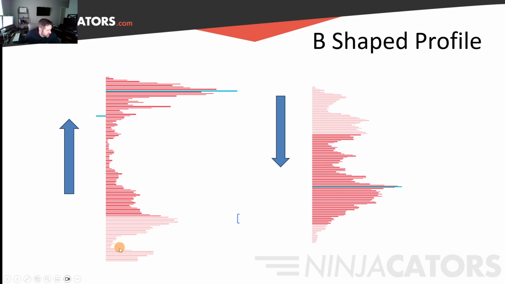So you've got your bullish capital B shaped profile. Here's your bearish. And how do I know that? Because you can clearly see that price traded down here for a while. The POC was down here for a while. And then we broke out of this pretty hard actually. And then value shifted up top here.